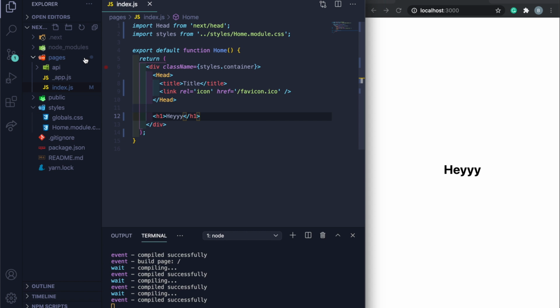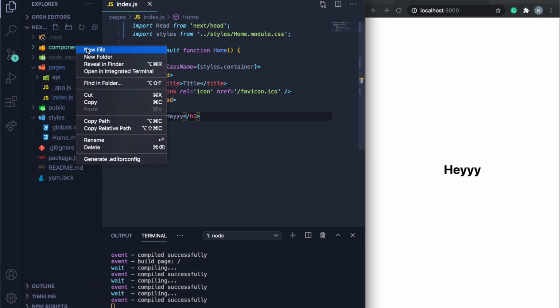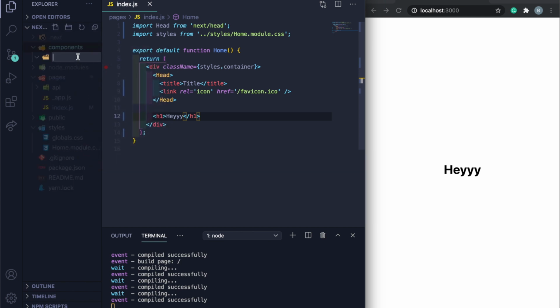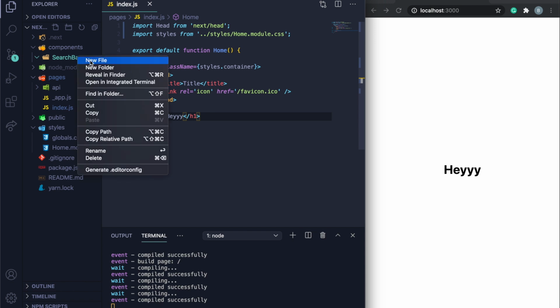Pretty much we'll go and create a folder, call this one components on the roots. We can go here and let's just do components. And then we can go in here, and I've seen other people just make an src folder, but this one's pretty basic. Let's do new folder, and let's do search bar as the first one. I'm using modules by default. You can use styled components, which I showed in my previous video on how to set that up, but for this example I'm just gonna use regular CSS.